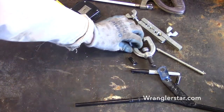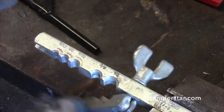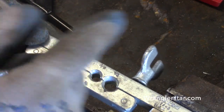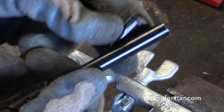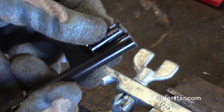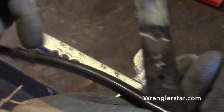Let's jump in and I'll introduce a new tool — some of you may be familiar with it, many of you are not going to be. It's a flaring tool and that's what we use to build our ferrules. You can see it's marked out 5/16ths, quarter, 3/8ths, or 3/16ths, and what it does is it creates a flare in the end of tubing. Usually this is done for airlines, water lines, brake lines — anything that needs to hold a liquid and hold a lot of pressure. We're going to use it in a little different application today.